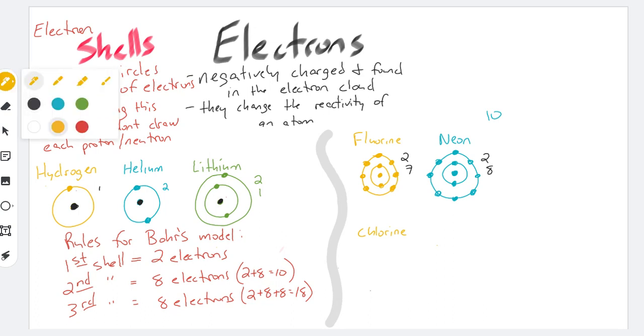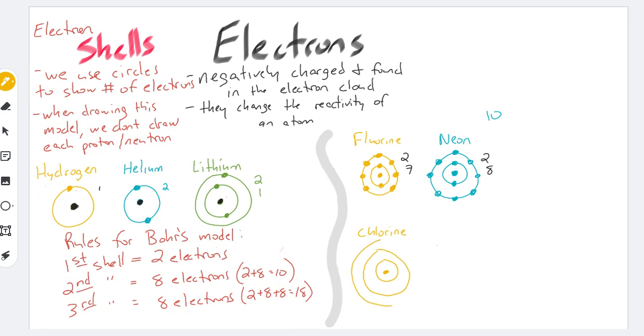Let's go back to chlorine. We're going to go to yellow. Chlorine is going to be similar to fluorine. On this one, we're going to draw 3 shells. It'd be great if your lines lined up real nice on the computer here. I can't seem to draw really good circles on here. So, chlorine. If you look at the periodic table, chlorine has 17 protons. So we know that the numbers need to add up. These numbers that are going to go right here need to add up to 17.